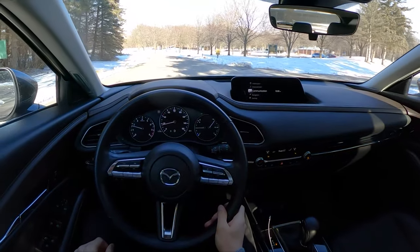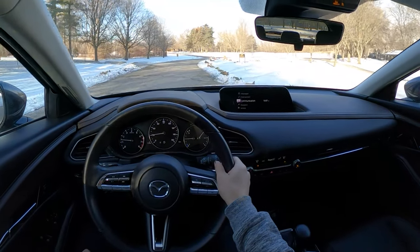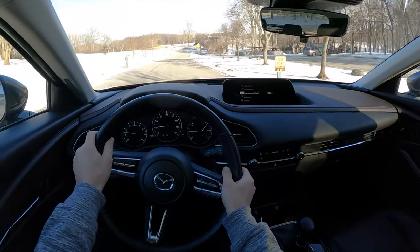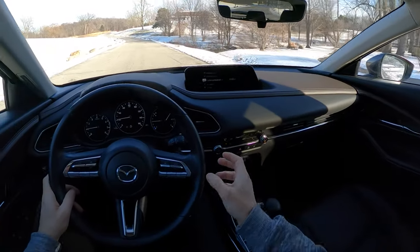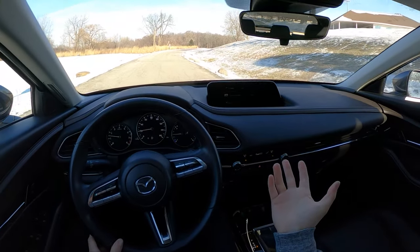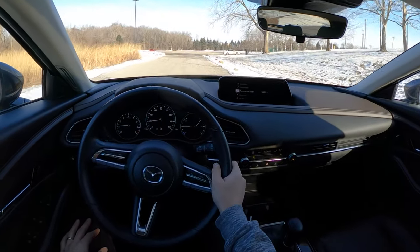Ultimately, these are two pretty different vehicles, even though they're going to be cross-shopped and are in almost the same class. They're about the same size, but it's amazing to see how much better the interior packaging and use of space is in the Taos, and how tight and small the interior feels in this Mazda compared to its overall size. There's a lot of door panel width and design elements encroaching upon your space. Upon first impressions it can feel a little bit cramped, but the more you live with it, you get used to it and it tends to feel cozy — like you're in a cockpit instead of just in a big open fishbowl.